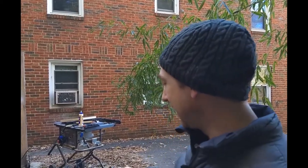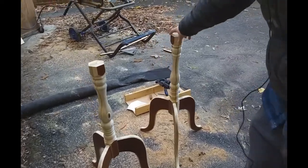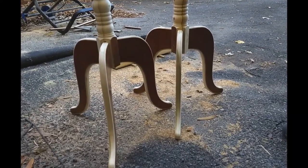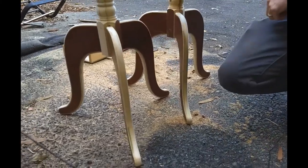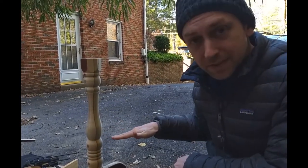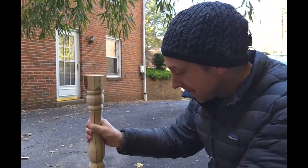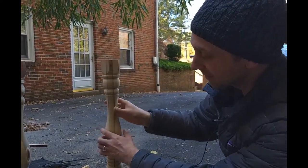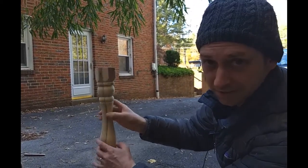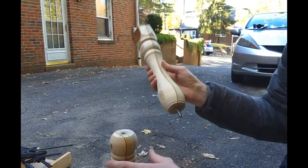It's the next day, and I turned one of the pedestal legs on the lathe last night, and then I finished up the second one this morning. So they roughly match each other. The pedestals were too big to fit in the lathe, like I anticipated, so I actually cut the hexagon posts about in half, and then turned each side separately, and then added a piece of threaded rod on one end, and then a threaded insert on the other, so that you're not just screwing into wood every time. Like that.